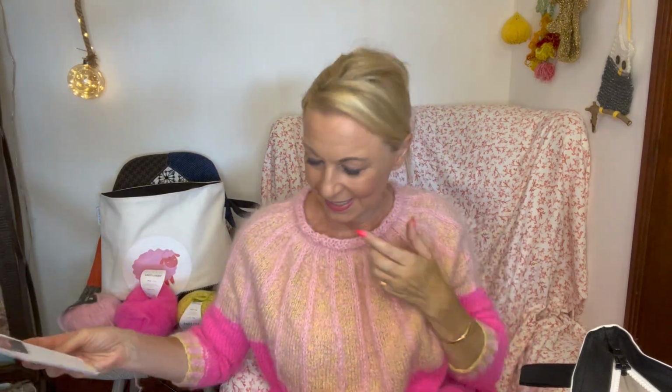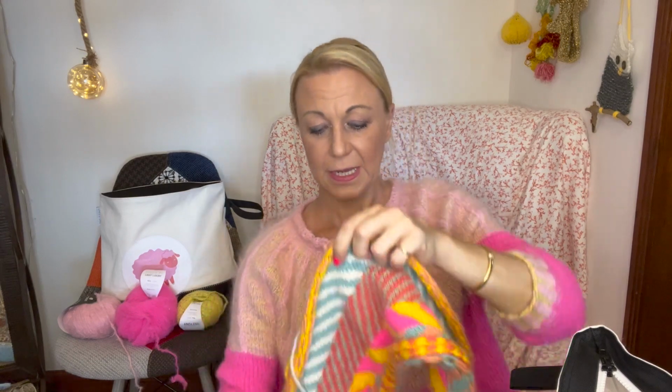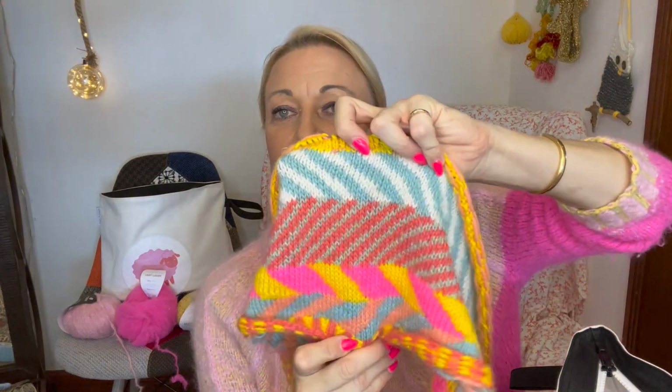I will put this on the side, and I will show you now, I'm sorry for my window, the draft. I need the draft. I will show you the pullover as it was when I started. I mean, it's a lot of ends now here, and yes, okay, let's say this is the back side. Yeah, so this is my pullover starting like this.